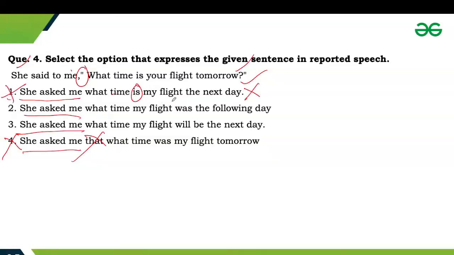In this statement we are using the helping verb after the subject, so this one is also correct. In this we are using the helping verb after the subject, so this one is also an assertive structure, so this may be correct. It is clearly mentioned here, tomorrow means the following day. So this one is also correct. Second thing, we have used present indefinite in the reported speech, so it will make indirect speech in past indefinite. So this one is correct, so option number second is the correct answer.